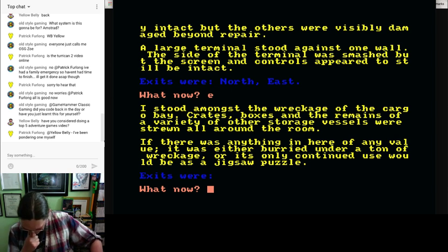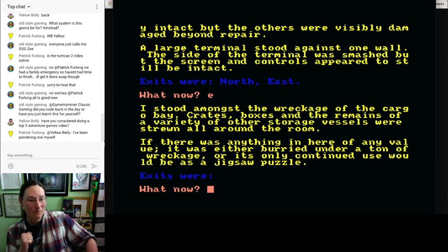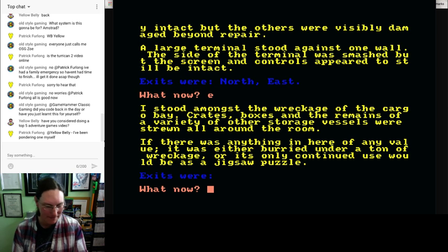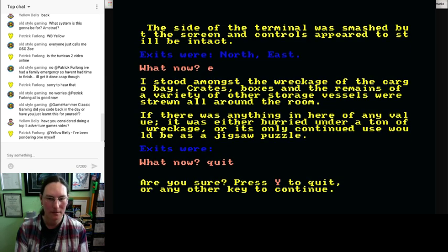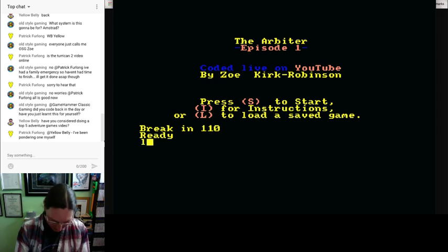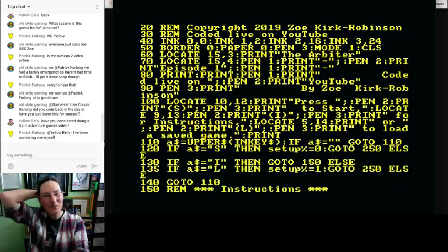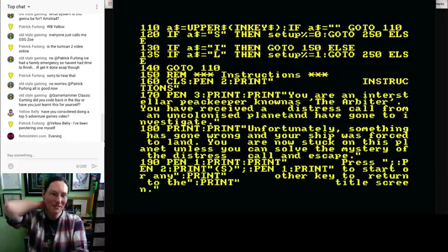Why can't we go anywhere from the cargo bay? That's not right. So, we have an error. We cannot get out of the cargo bay. Quit. Yes, we want to quit. Actually, no, we don't want to quit. Right, we've got to go back to the data because we're supposed to be able to get out of the cargo bay. There should be some exits.